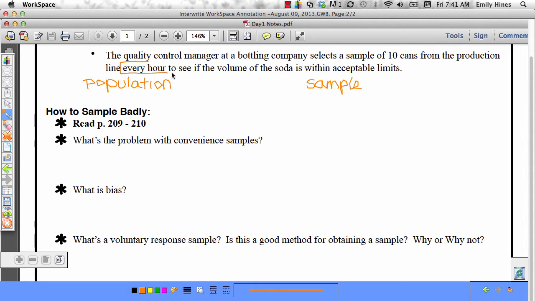Okay, every hour is kind of key here because since we're resampling every hour, they may be making changes depending on the results that they had. So the population is all cans that were produced that hour. Okay, and the sample, hopefully you said, were the 10 cans that were inspected.